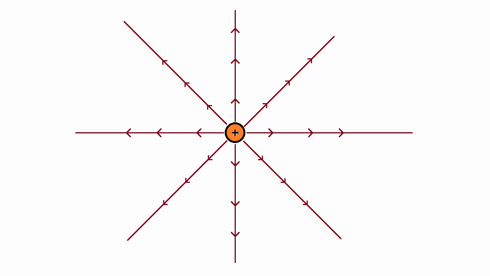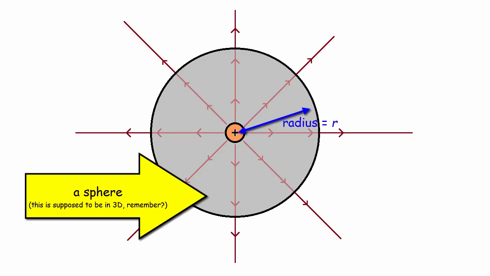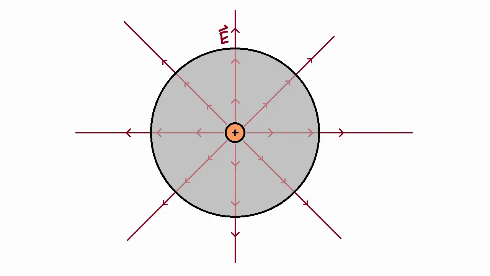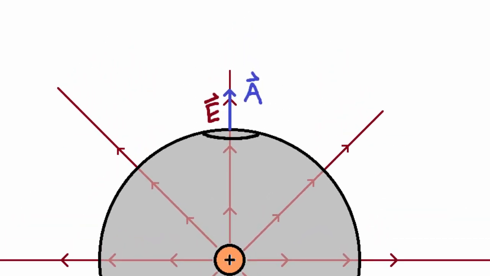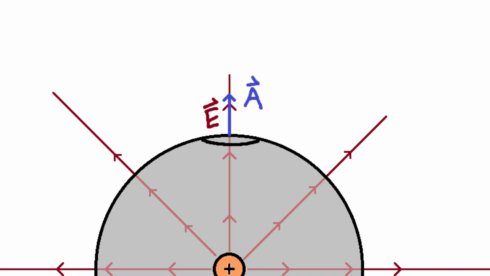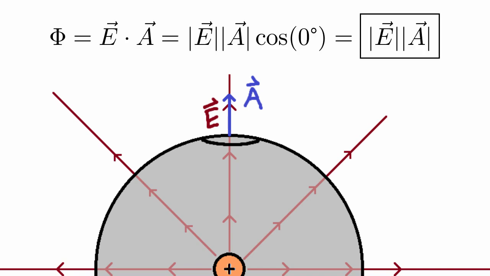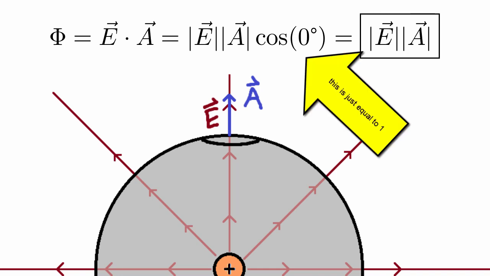So if I have a charge lying in the middle, I can surround it using a spherical surface and there'll be some flux going through it. Assuming that the center of this sphere is just where the charge is, at any location on the sphere the electric field will be radiating directly outwards, and so will the area vector at that particular location. So if we take any small area on our sphere, the flux can simply be evaluated as the electric field at that location times the magnitude of the area.